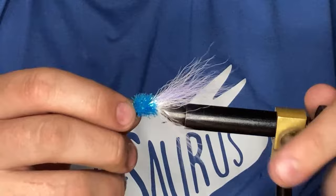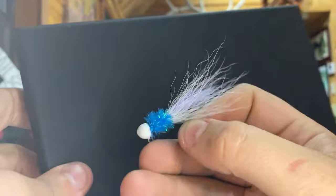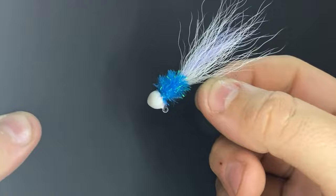Like that. And then I'll zoom back out and flip it around and show you on the rear facing. I think it'll be good. It's just a flashy blue, and I put just a little bit of purple underneath that white tail. And it's got that flashy blue there.